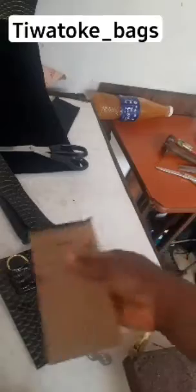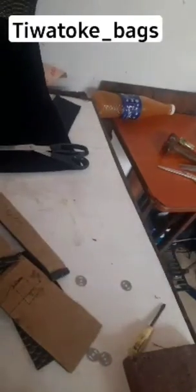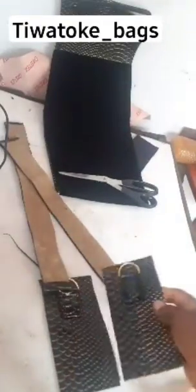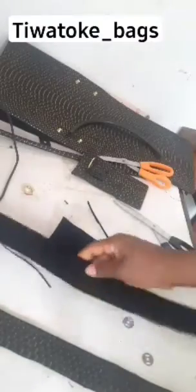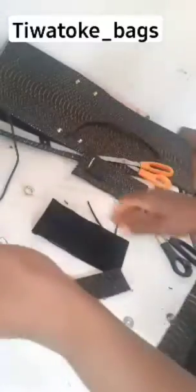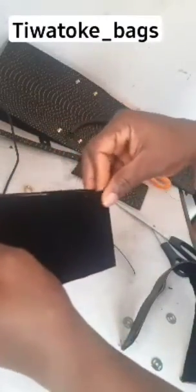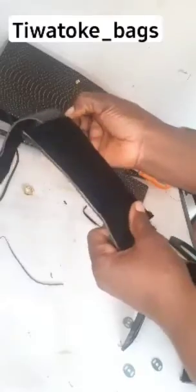So now I'm going to add my lining, which is my favorite, on it. So this is what I get. You can see. So the next thing now is I'm going to join this with this. I'll join it all round with it.